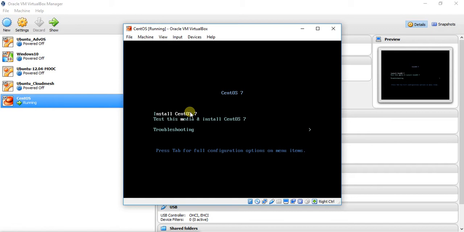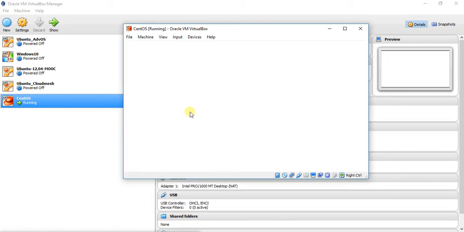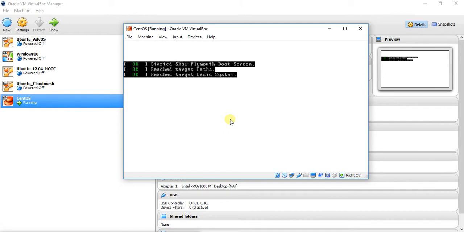So say install CentOS 7. This should launch the installation of the CentOS operating system on this virtual machine.